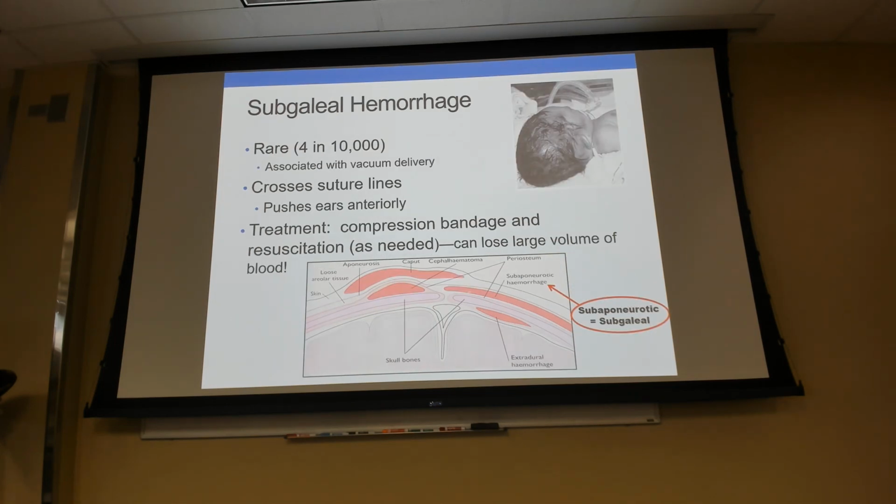The one that should make you pucker, when I say pucker, you run and freak out, is the subgaleal hemorrhage. So this one is super rare. This one you have a much deeper bleed even. So now you have a subaponeurotic bleed underneath. Most of the time seen if you have a vacuum delivery. So if they have literally, and when I say vacuum, they literally put a suction cup on the baby's head. Somebody puts their foot at the delivery table and they pull this baby out. Pediatricians hate forceps and vacuum, but we also gotta get babies out, right? So in this one, it crosses the suture lines and it's a deep bleed, so it goes everywhere.